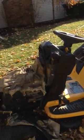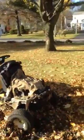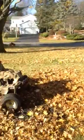So to choose a material that would melt at this temperature that could potentially result in a simple leaf fire. I mean, you could see it's not a huge pile of leaves. If you look around the yard, they're leaves, it's fall, but it's not like I rode through a big pile of leaves.